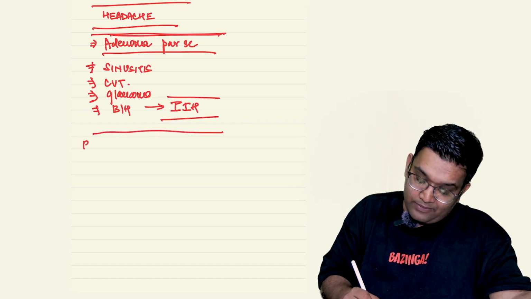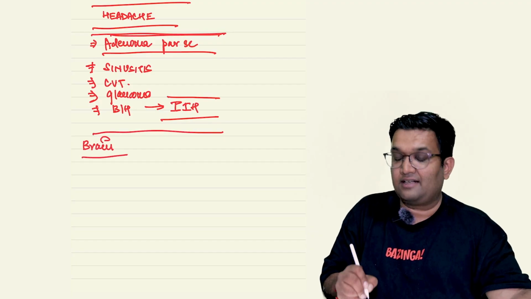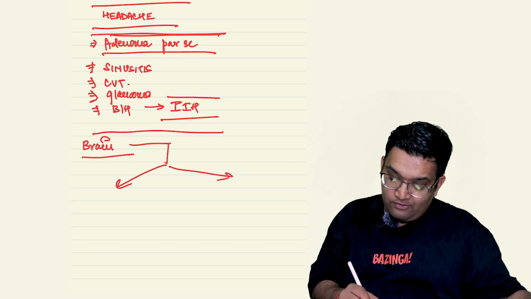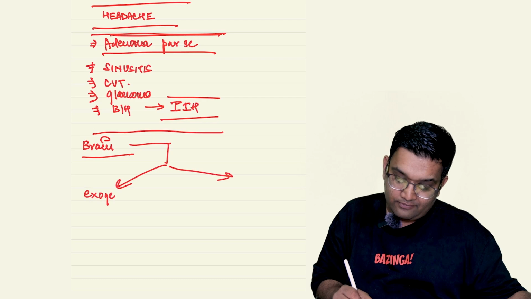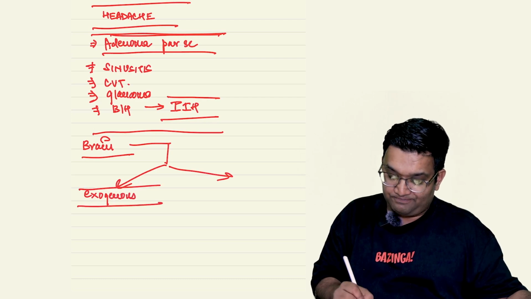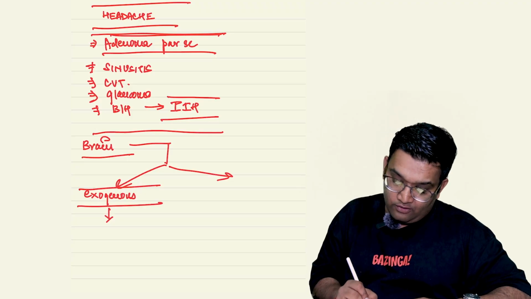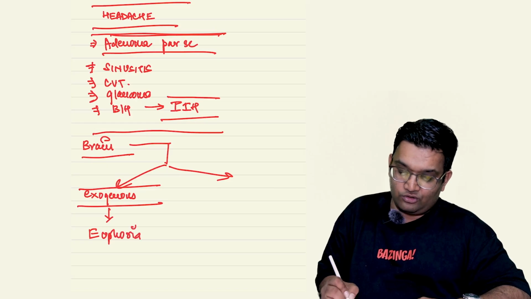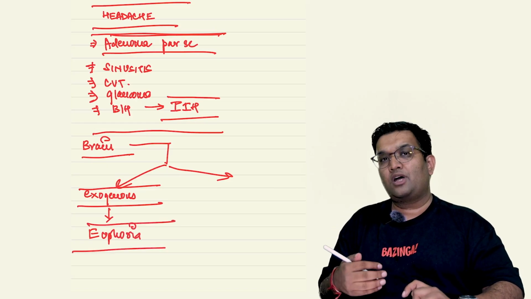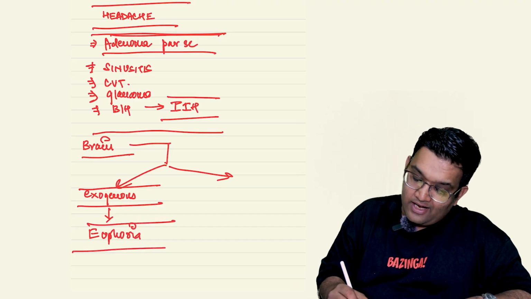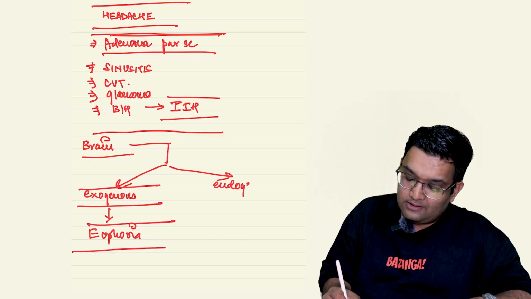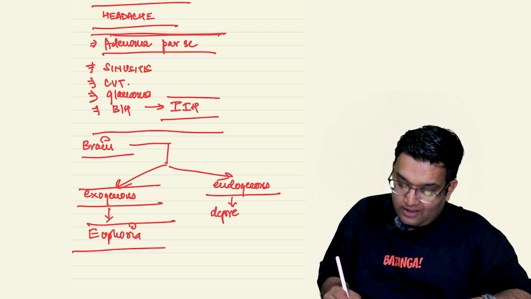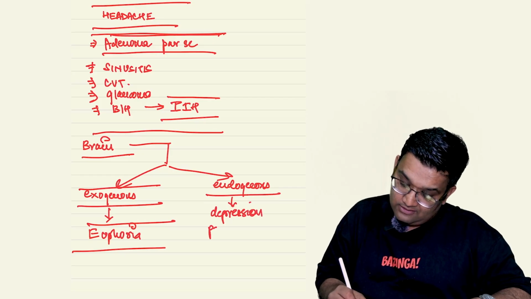What will happen in the brain? Another clinical clue to the etiology. We have seen that in case of exogenous Cushing's, the patient has a lot of euphoria. That also actually contributes to the abuse liability. While in case of endogenous, we see that there is a lot of depression and even psychosis.